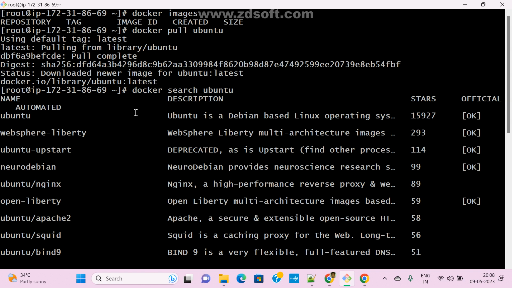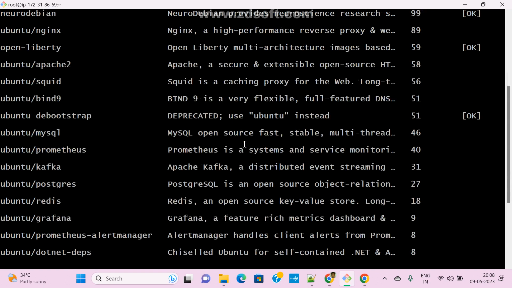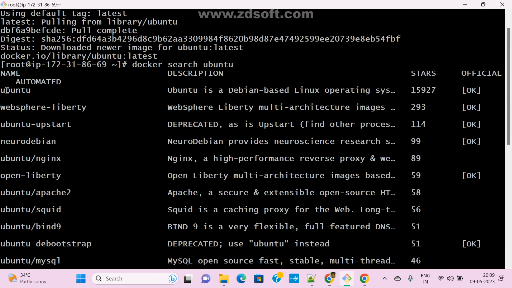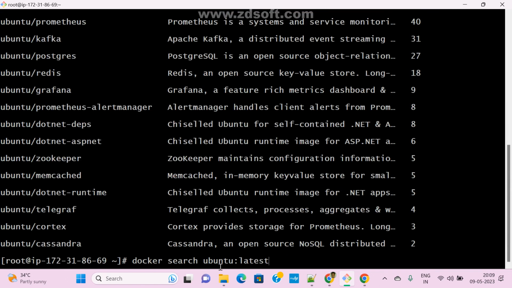If they updated anything, I want to get that latest image. By default we are using it, but both work the same. Latest means even if they update the image, we will get those updates. But both are the same.